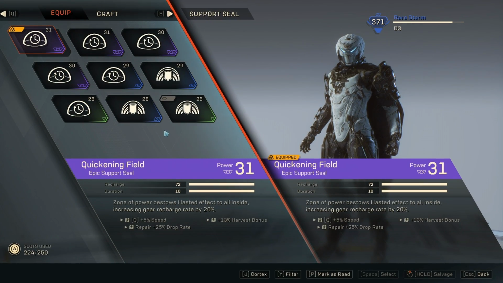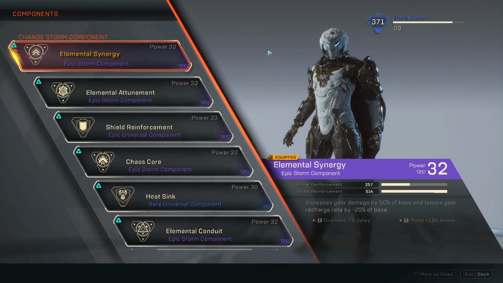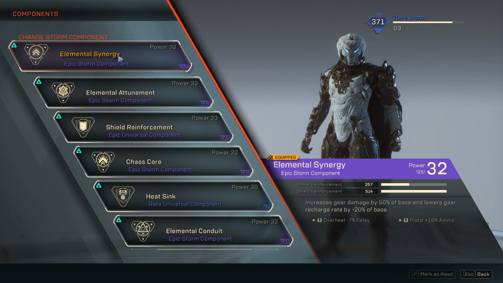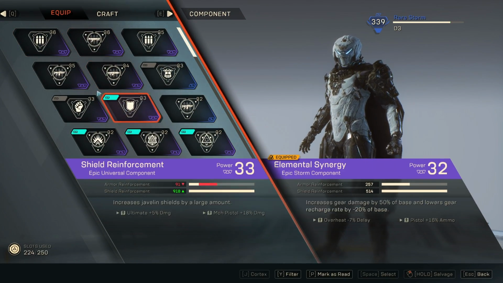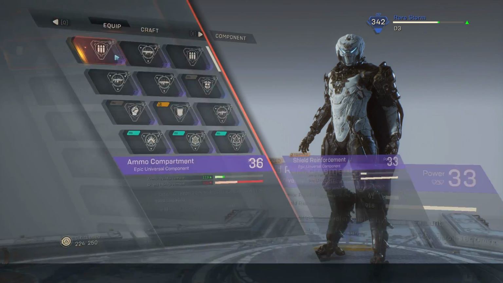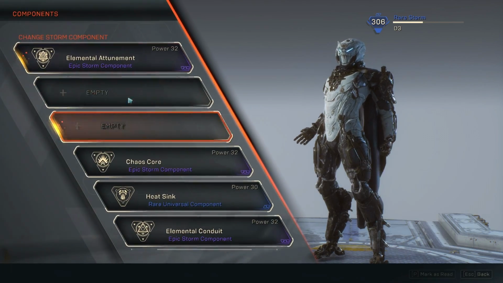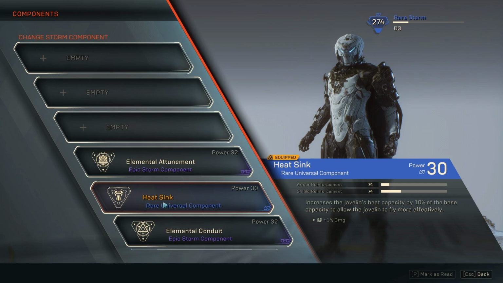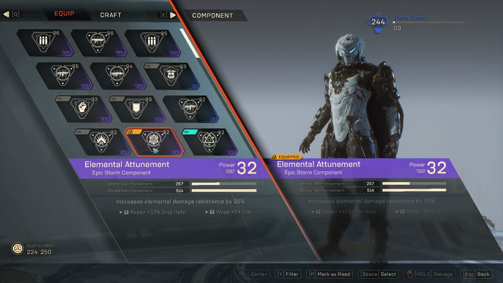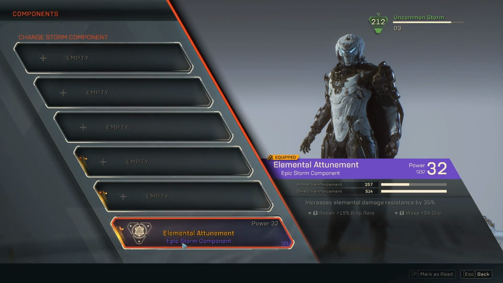How I've been playing the Storm is with the quickening field, just to keep slinging what I can. This is all going to change, actually. What I'm going to do is clear all of this off, and here's how you do that. You pick something that everything is already equipped, and you just keep equipping it. As you can see, it's clearing it out, and unfortunately, you can't do this for everything. There's not a single button, so you have to do it manually if you want to get it all together.